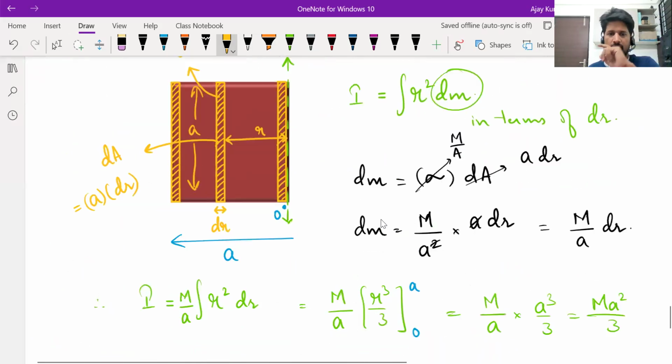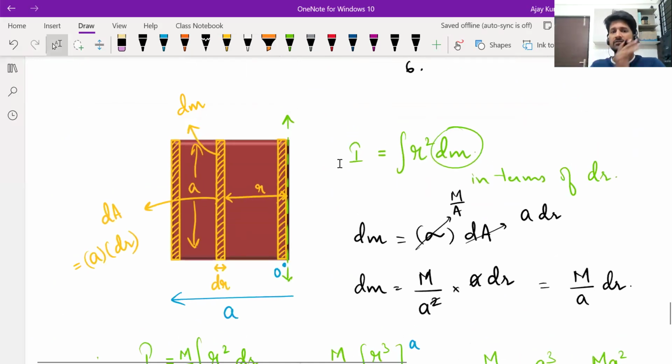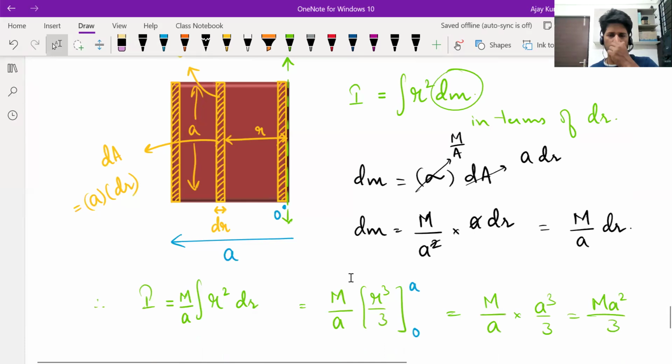Suppose they give you a mass distribution whose density varies from distance to distance. Some particles at one distance are light, and as the distance increases, suppose the particles become heavier and heavier. Then you will have to solve it this way. You can't use the rod idea, because suppose the density increases from distance to distance. Okay, I'll try to show you a diagram. You all make a note of this.